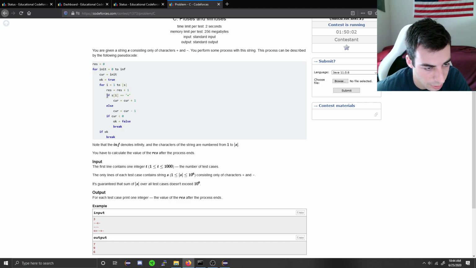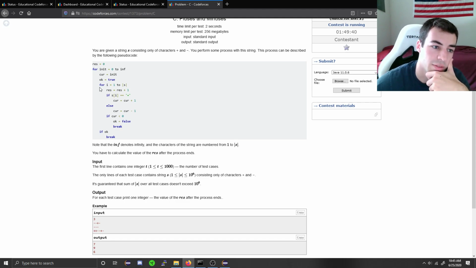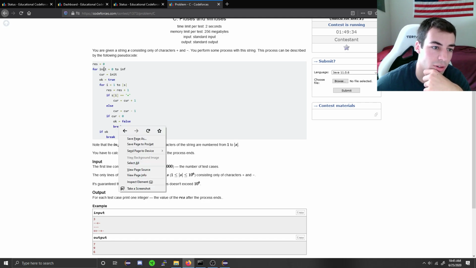OK. Now if this character is a plus, then increment cur. Otherwise, decrement cur. If cur is negative, OK equals false, and break out of this. Oh, so this is pretty much break out of this outer loop.